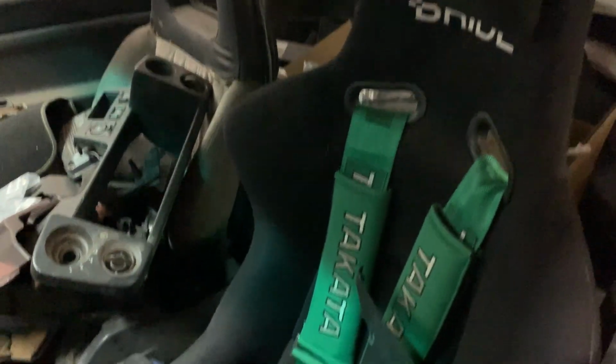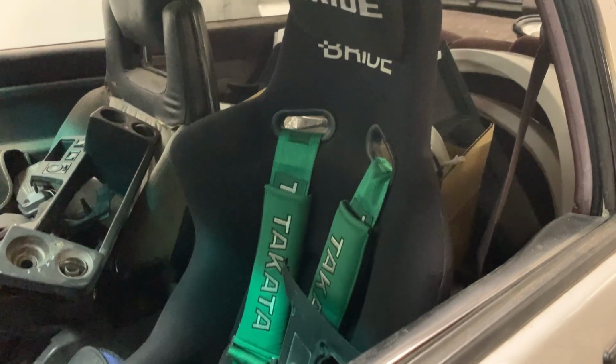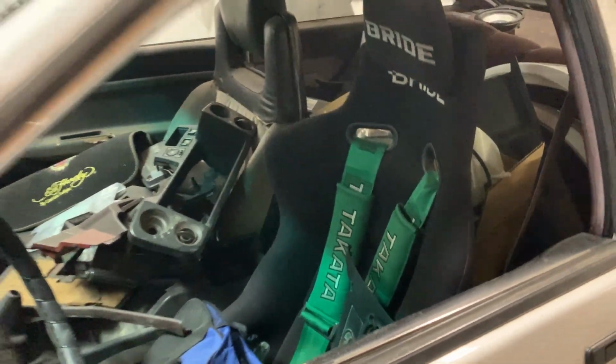And I can tell this is a real seat because it's the old logo. A Zeta? A Zeta 2? Zeta 2. Nice.